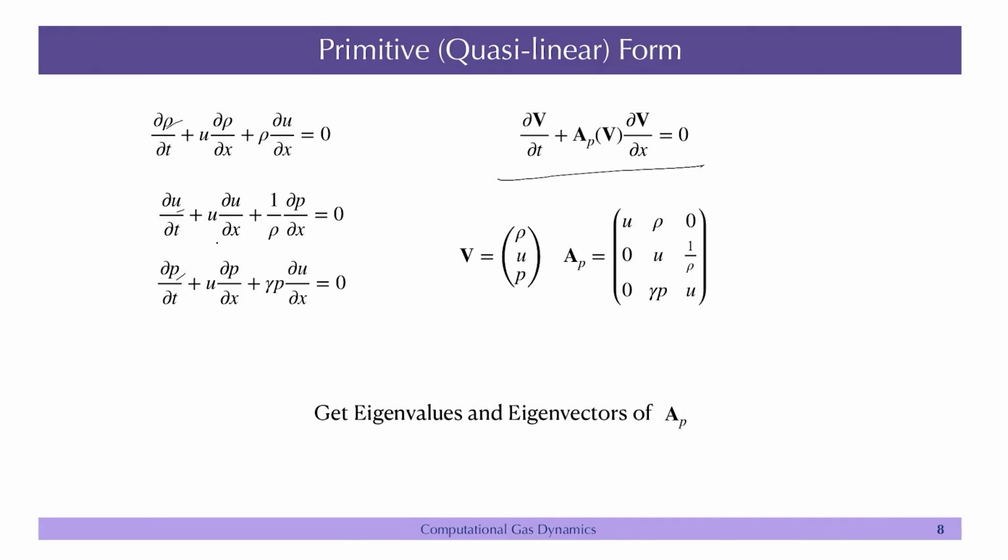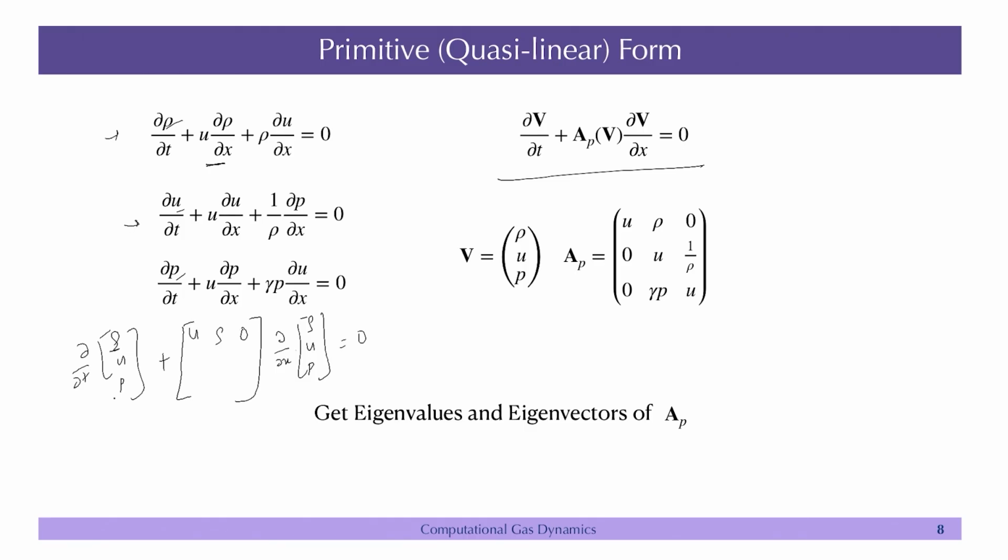Okay, so if you put it in this form, pick the del by del t term. So, this is rho, u, p. I am making a vector equation now in the matrix form. Okay, and then I have an expression here which multiplies del by del x of rho, u and p, right. That is what you want, right. So, if you look at the first expression here, del rho by del t is done from here. Now, this is u del rho by del x, and plus rho del u by del x. In rho del u by del x there is nothing containing p, so that will become 0.